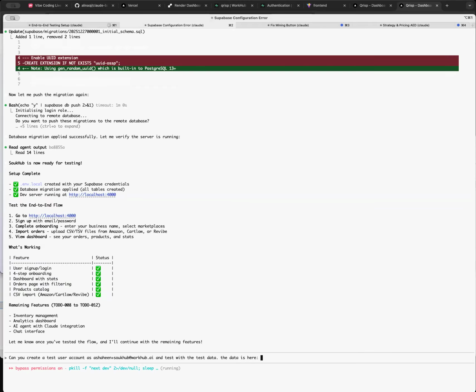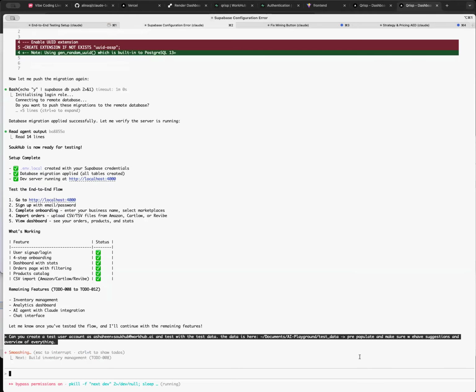Data is here. Test data. Repopulate. Make sure we have suggestions and workflow and overview of everything. All right, so we will test it with the test data now.